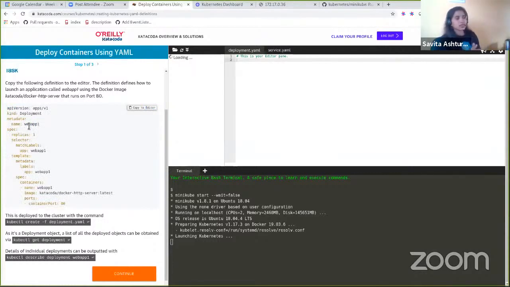Till now we saw how, with different kubectl commands, we can create a service, a pod, a deployment, and a replica set. Now how can we write a YAML and what things are present in the YAML, right?